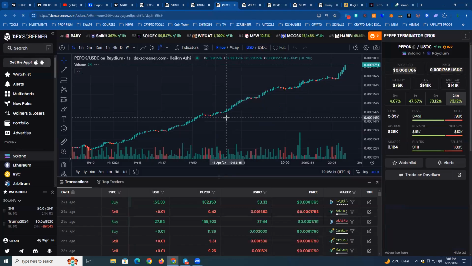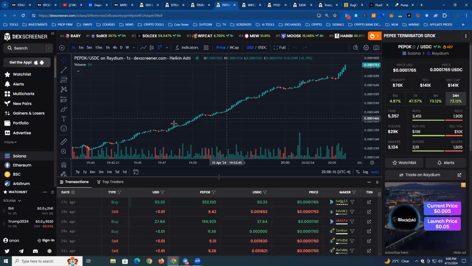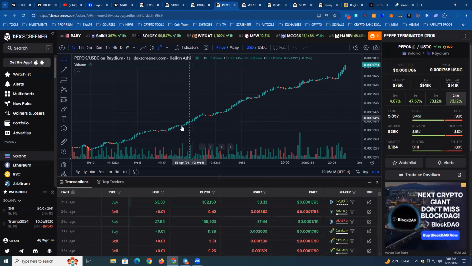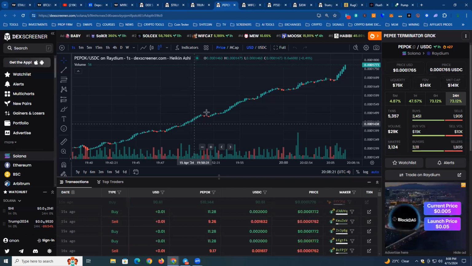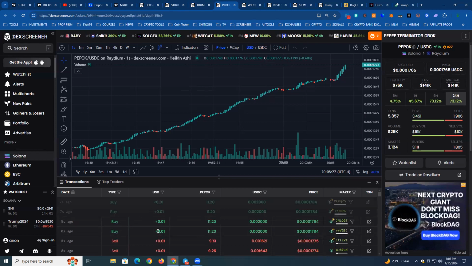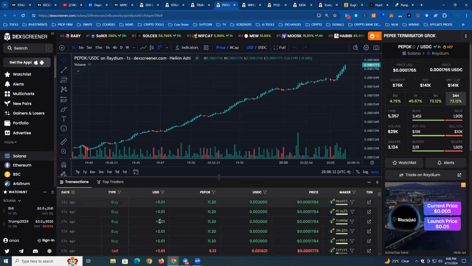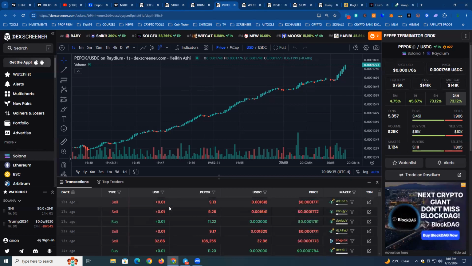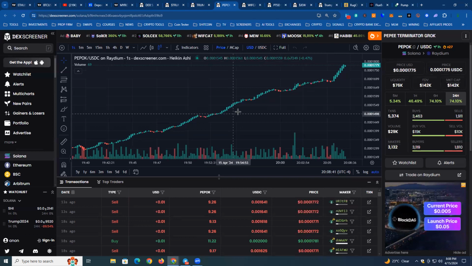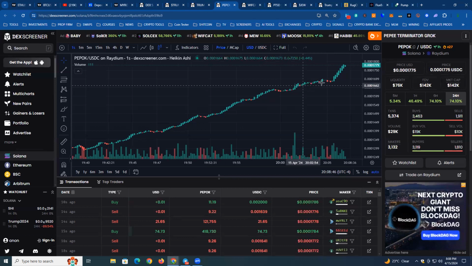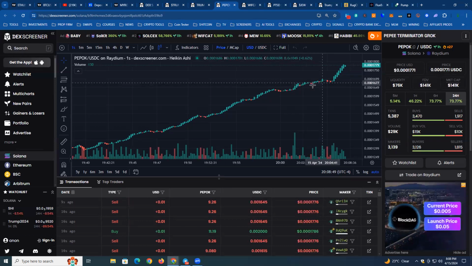See the other one, people. Now, see, this is the type of scenario I like to see in terms of the price action. I like to see some sells going on in there, but in the same breath, you must notice that the buys and sells are of the same amount, the 0.01 buy, 0.01 sell. So what that tells me is the developers are using bots to put in small buys and sells to drive this price up. So this in itself is not a safe coin to invest in.